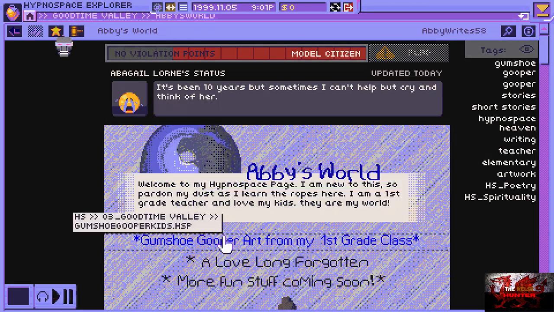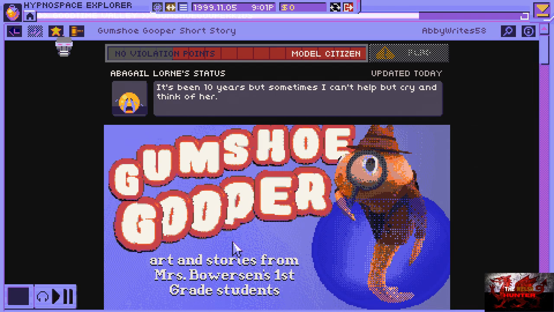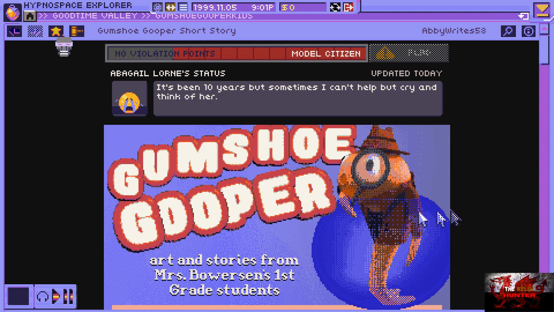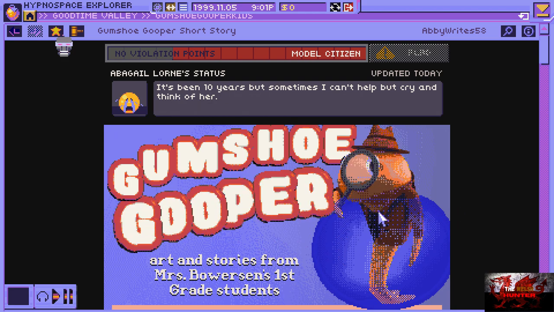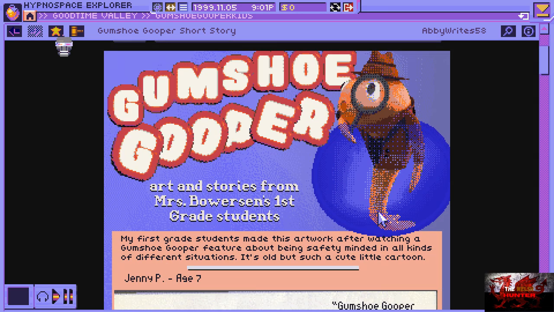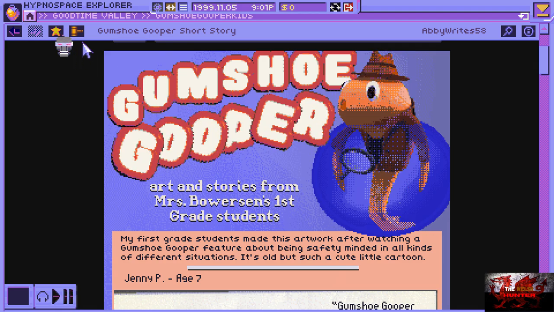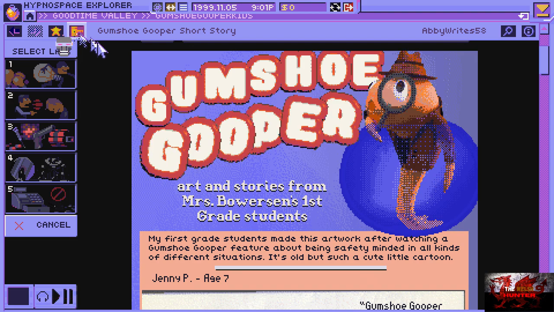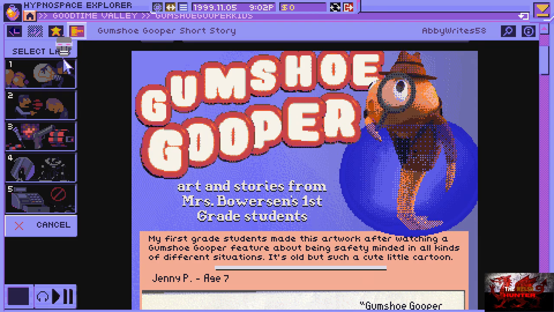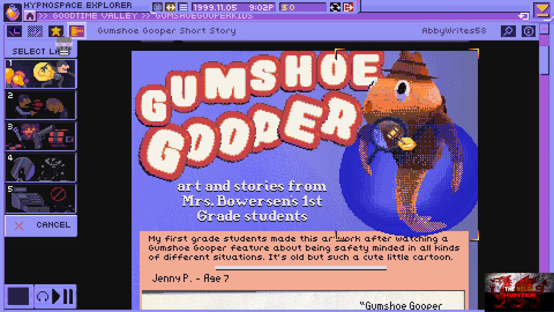Click on Gumshoe Goopa Art from my first grade class. By the way, the music on some of these pages is just incredible. This is kind of like a prologue, sort of first case thing, in terms of getting used to it and what we're having to do. So you scroll down by pressing the D-pad, by the way. And what you need to do is click on the hammer where it says enforcement. Click on the number one. There's 5 different ones. One's for harassment, one is for content infringement, etc., etc.